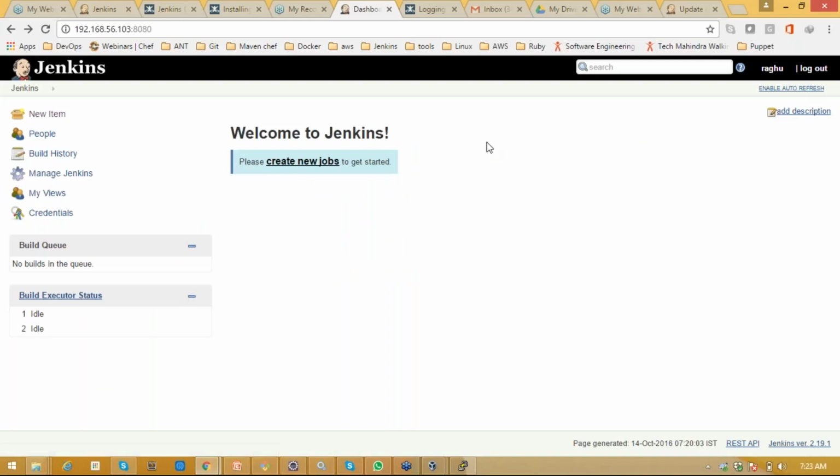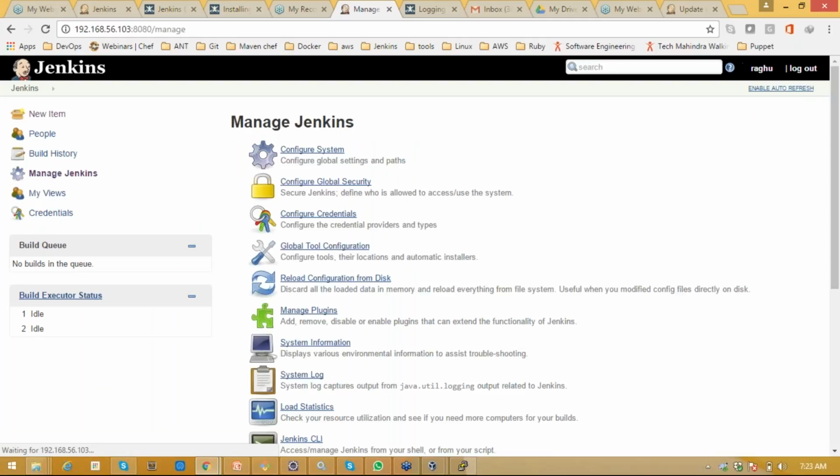Most of the time, for configuration, we work with Manage Jenkins. It is one of the administrator portals. You click on this Manage Jenkins. Most of the scenarios you do, you can see over here. You can see the default configurations over here, most of the default configuration details. There is the configure system option.